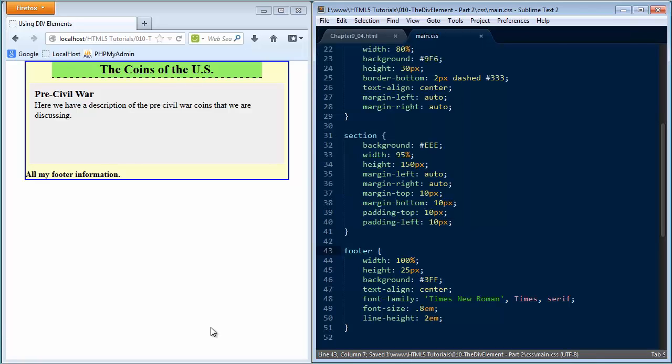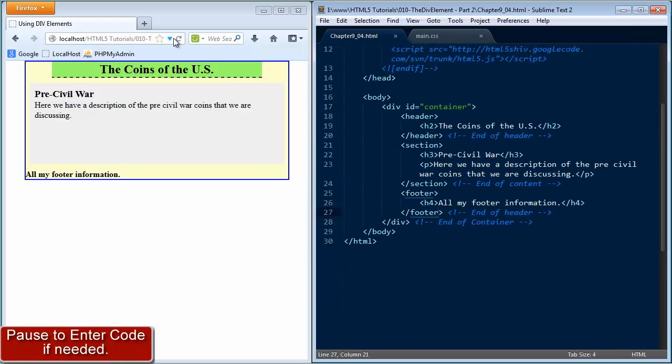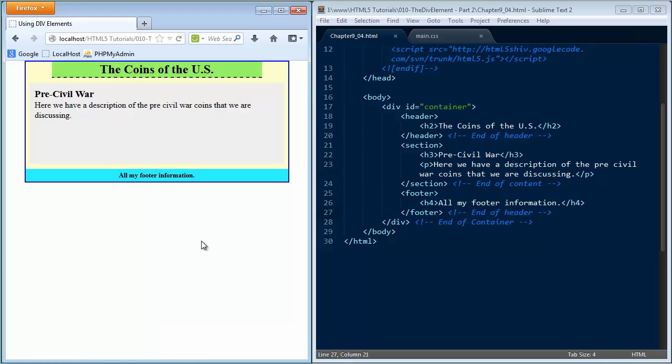If you need to, go ahead and pause the video. Go ahead and save all our changes, and let's refresh our browser window. And we've got everything back, but now we have a document that's much more HTML5 semantically correct.